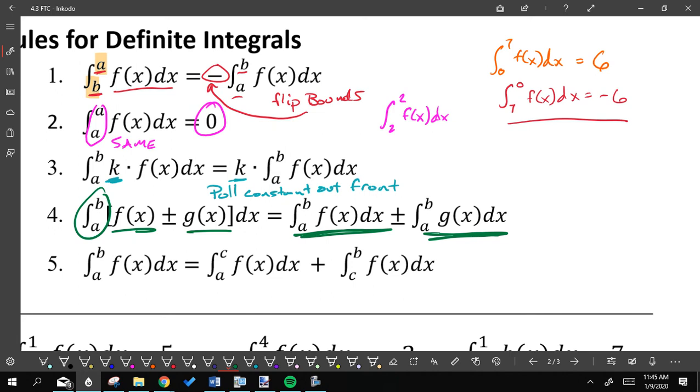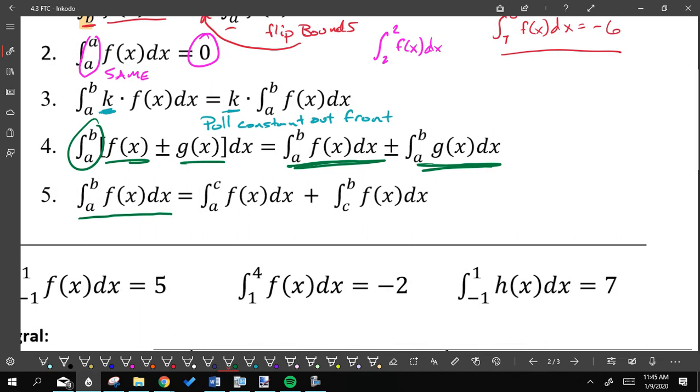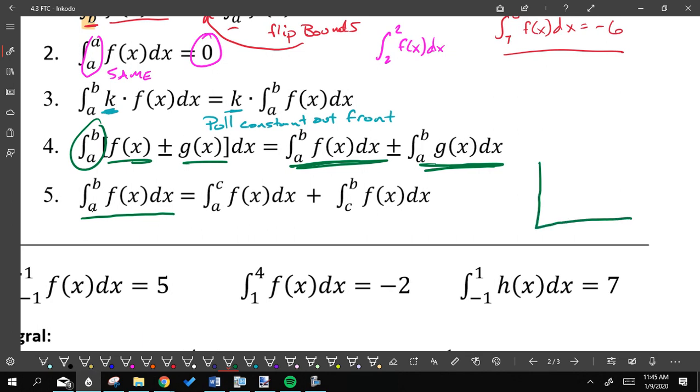If I were to ask you to find the area under the curve from A to B, let me show you an example of this. Here's a graph. Here's my cool curve. Here's the area under the curve. Let's call this A, let's call this B. The area under the curve is whatever that yellow thing is. Instead of going from A to B, let's use numbers because I hate using letters. Let's say I was going from 0 to 5.